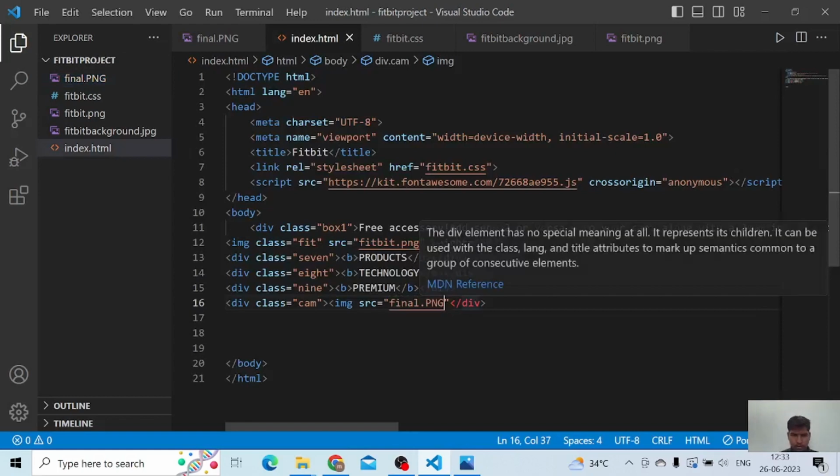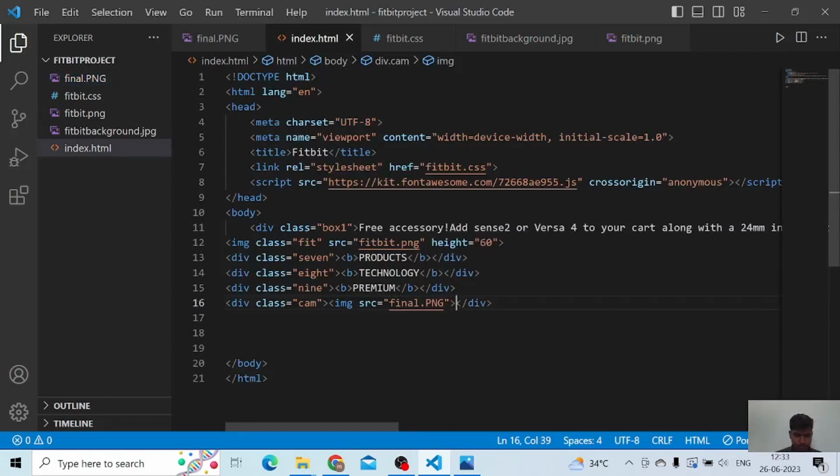The name of the image. I'm specifying the width and height of the image. So the next two divisions consist of the two icons.